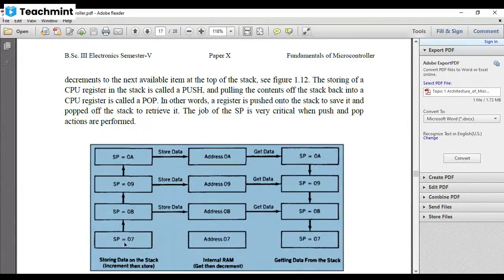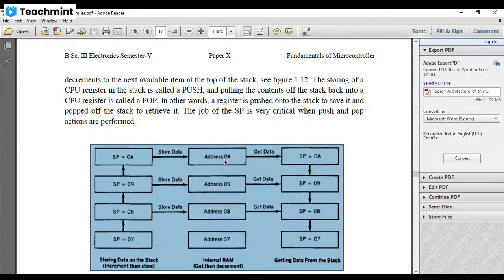So the content we are storing will be stored here, and it will go to the next location. The next data coming for the 08 location will be stored at that address, and once the second data is stored at 08, the pointer is automatically incremented to 09H. When we store data in 09, it goes there in the internal RAM, where the stack is. Further, the next address 0A, where we store data, goes here.